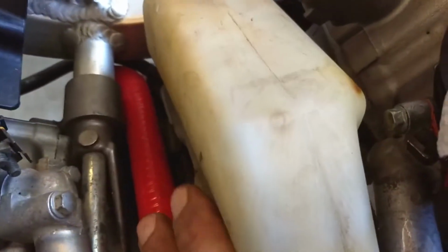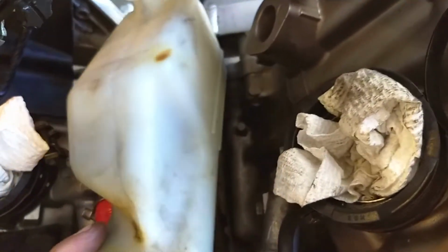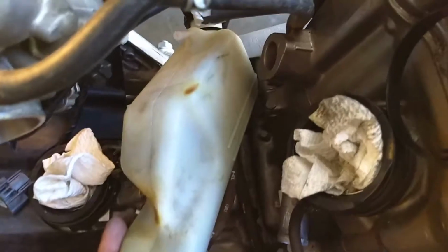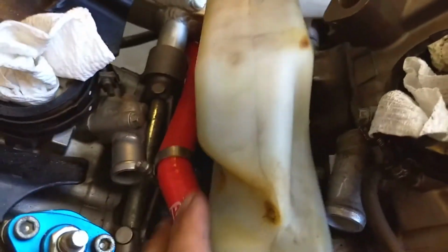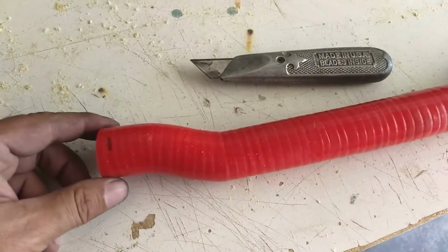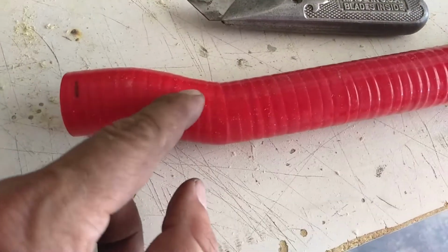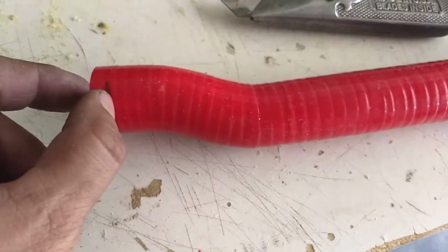Not a fun job by any means. Just think, if it was air cooled, we'd have none of this. Alright, I'm going to put this down and try that. So I am getting there. All these hoses, I got to trim up. They're all pretty much the right bend, real close, but too long. Trim a little from each end.